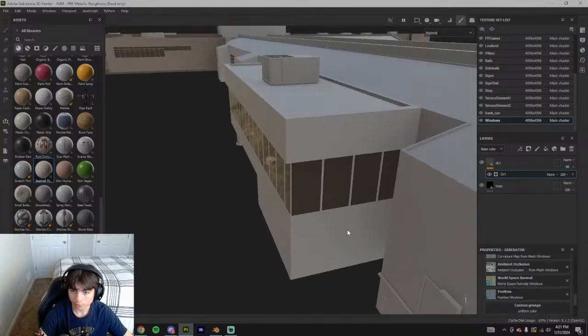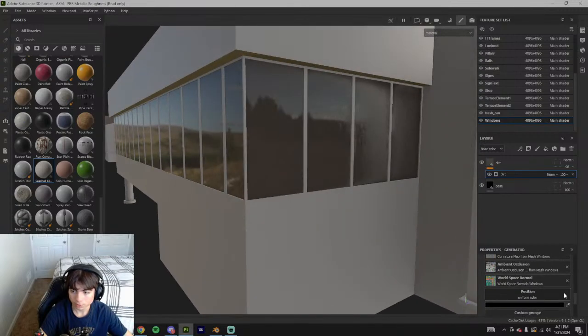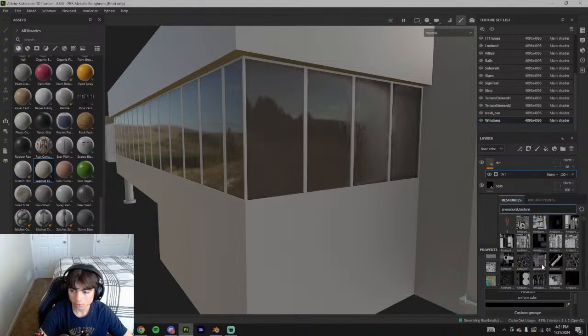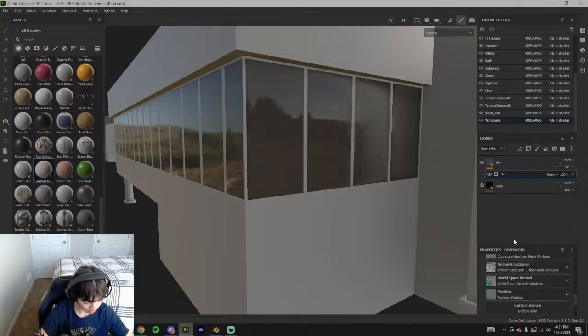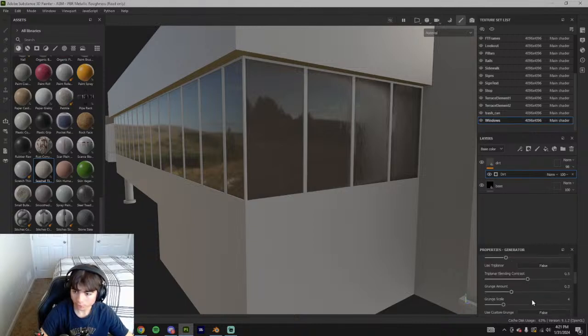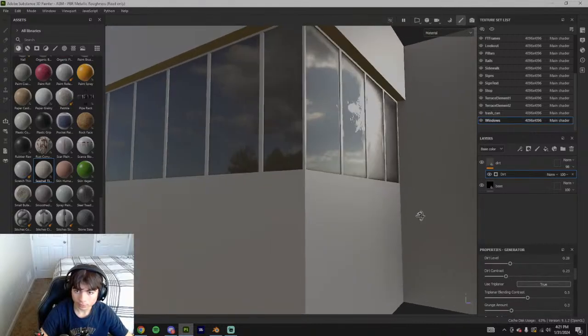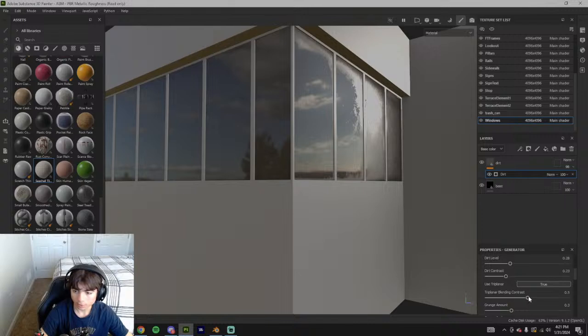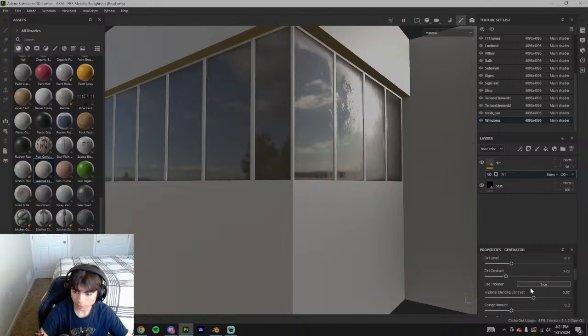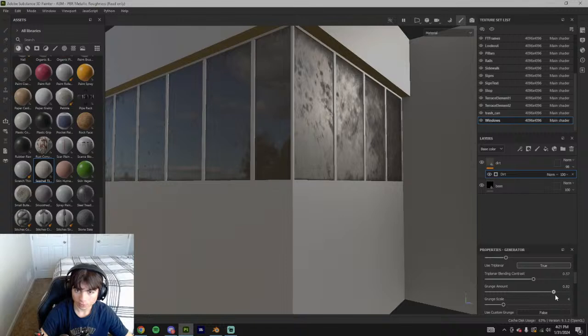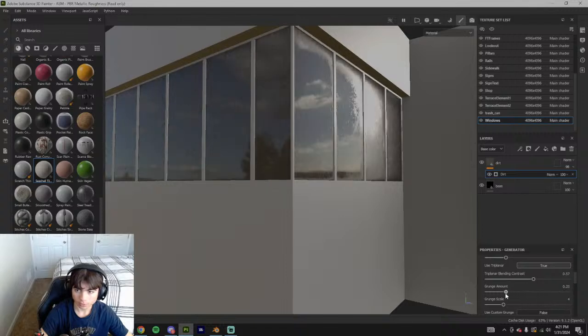Or, okay, what if position? Dang, I lost that. Windows, position, okay. Use triplanar to true. That didn't really help. No, it doesn't really do much. Because it's all because of the normals.